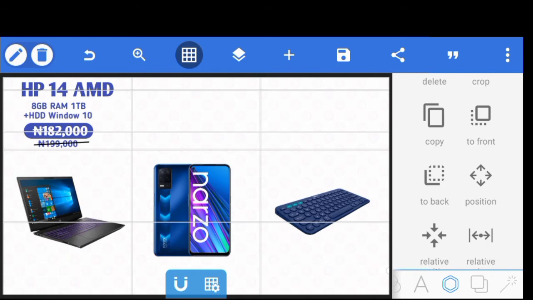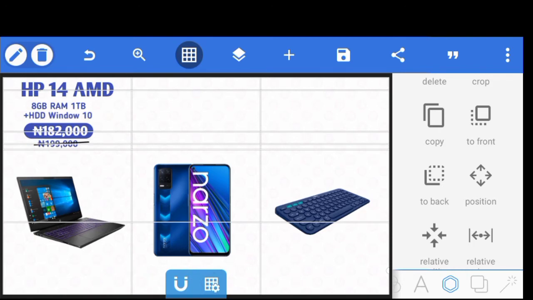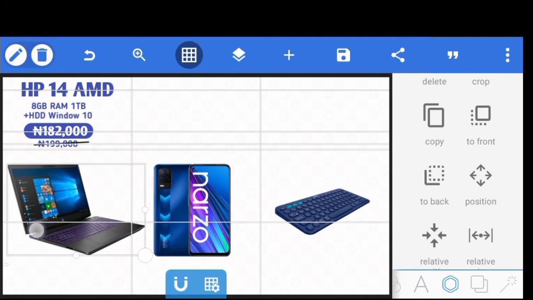Good. So also let me increase the horizontal guide so I can guide us so that it's not stressful. Now we are done with this. Now let me increase this guy.